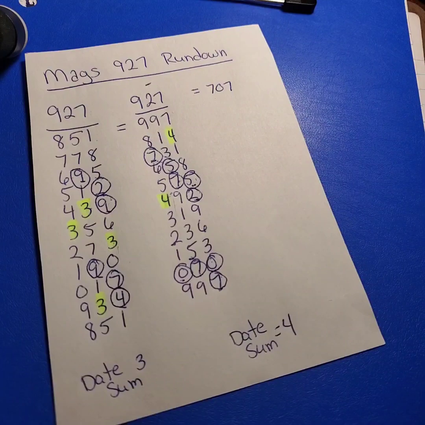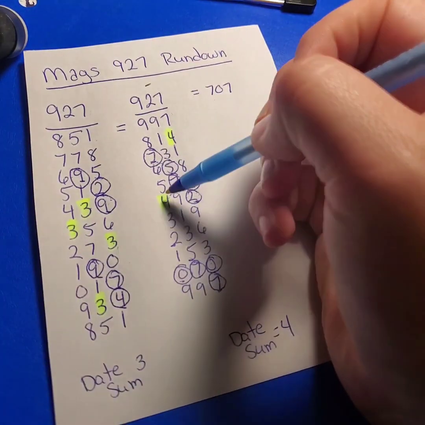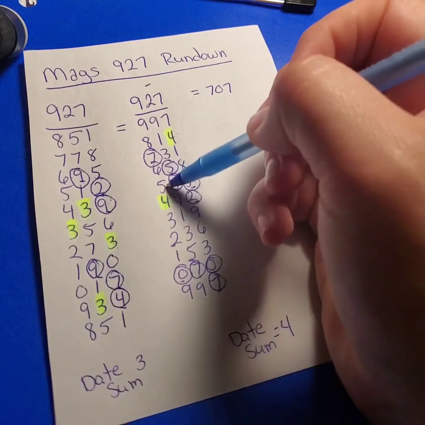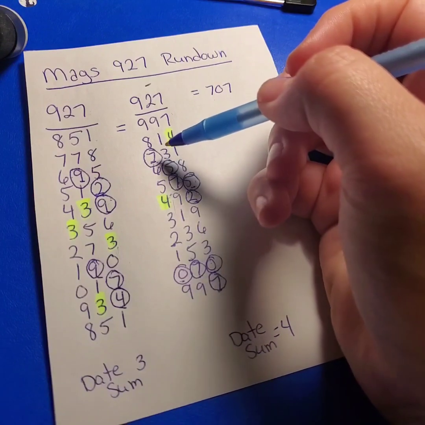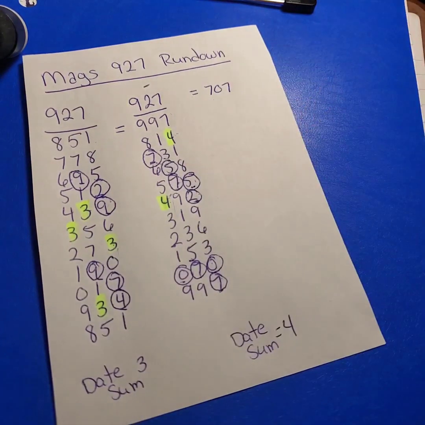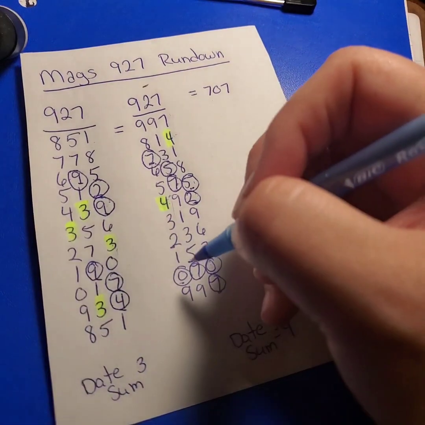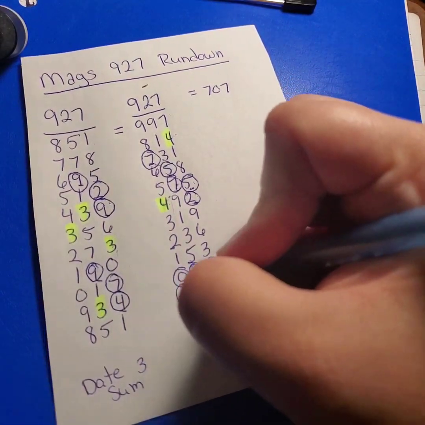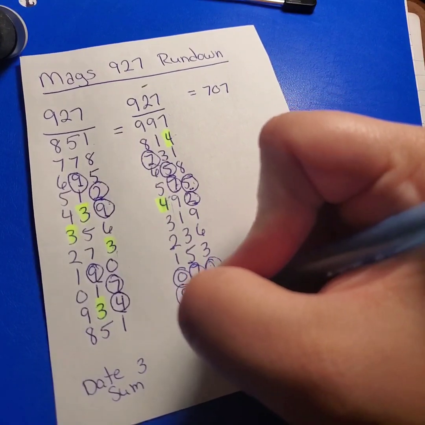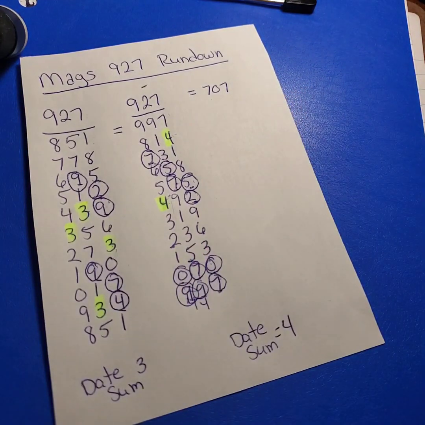Another thing is sometimes if you don't have a lot of date sums in here, you can mirror them. I usually don't like doing that unless there is not a particular date sum listed. Like if there were no 4s for whatever reason, then I would use a mirror. But sometimes if I feel like I need to at the bottom, I will. In that case, those would have been mirrored to 4s and it would have played around them as well.